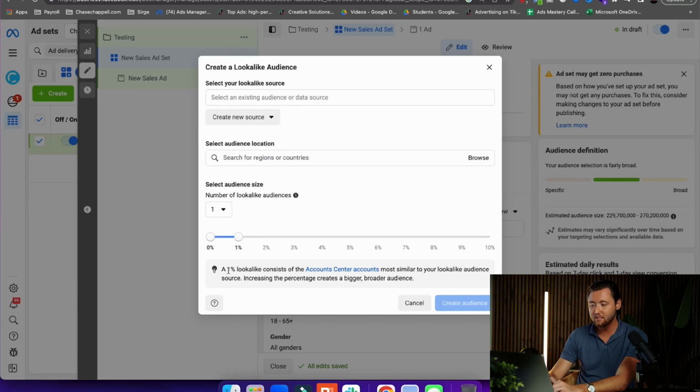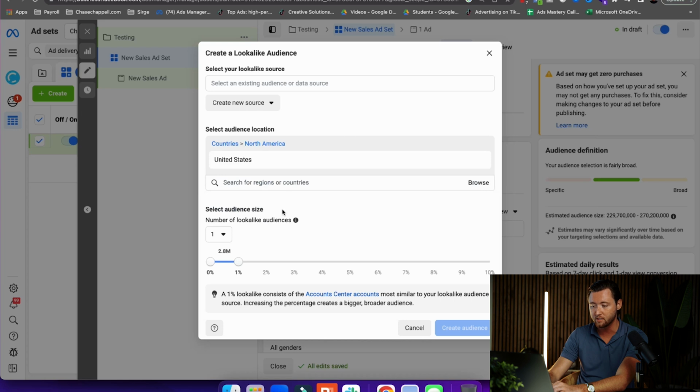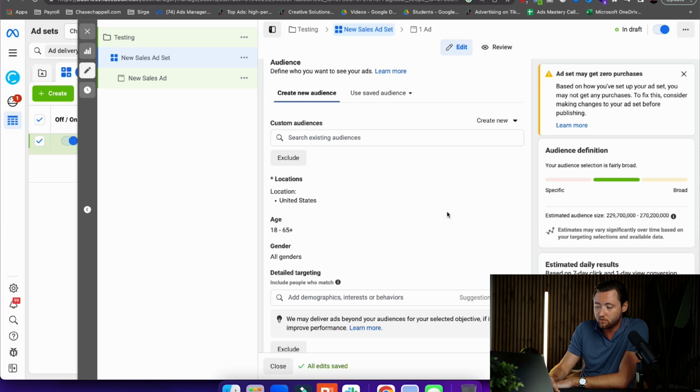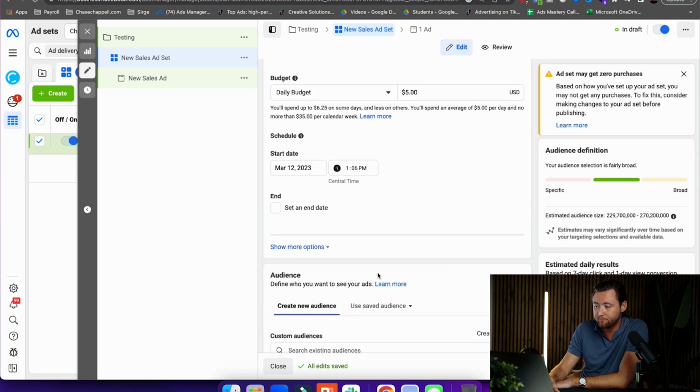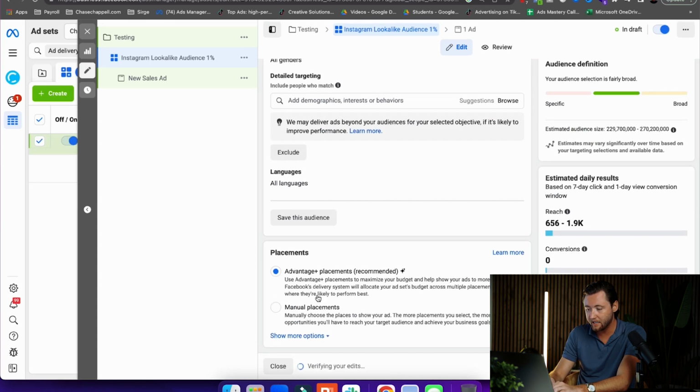You'll select that Instagram audience and then you're simply just going to select 1% and choose the region, which in our case would just be the United States. Yours might be the UK or wherever you're located if you're selling in multiple countries. We'll choose 1% because it's the most qualified audience. It's the closest related to our audience of getting people to engage with us on Instagram, and we'd hit Create Audience. What's great about this is we can do a $5 daily budget and start seeing results from this if we know how to structure the right campaign. And so we'd simply name this Instagram Lookalike Audience 1%. And then we'd be able to go ahead and have all placements selected and then go to next.